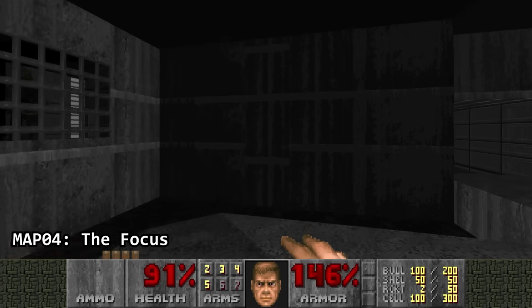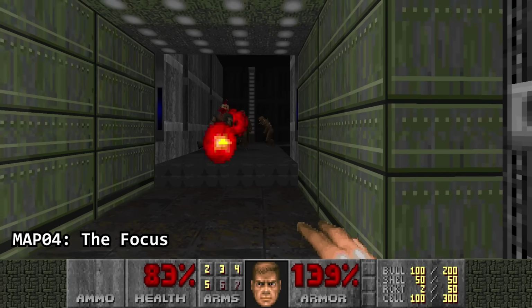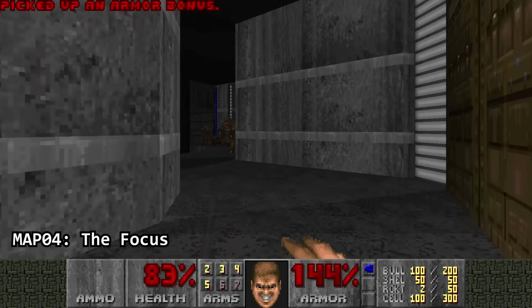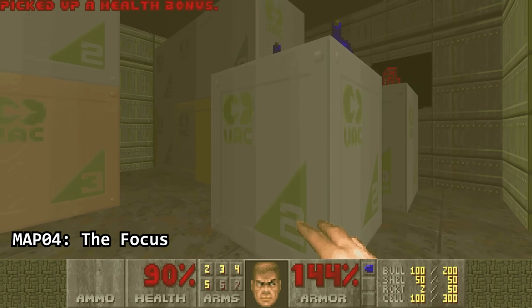with this group of imps that really like to block our path. Let's lure them out and also hope they kill that pesky shotgunner. Okay, here they come, and quickly run past them. Blue keycard obtained, we make a U-turn and run for the door. Run through the darkness and quickly go for the red keycard.